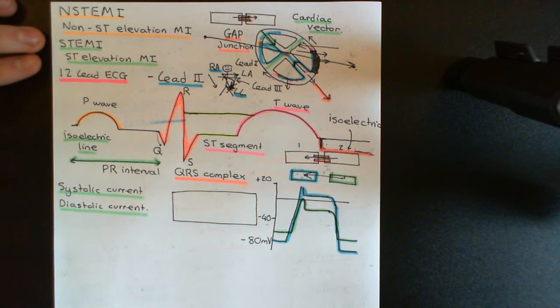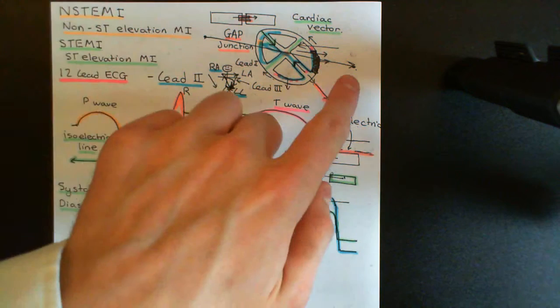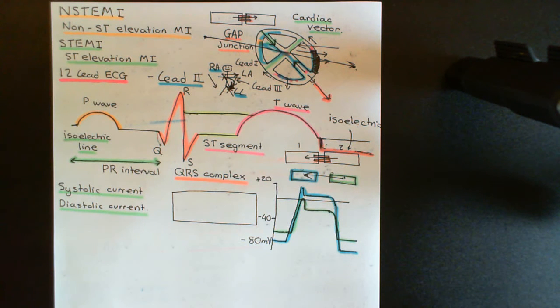Okay, so that then is my attempt to explain to you, and I hope I have explained to you, I hope you do understand why, if you've got a transmural infarct and you look at the leads where the 2 points of the lead are over that portion of the wall that has actually become ischemic, then you will actually see this ST elevation in the ECG trace. Okay, there are these two explanations, the systolic currents and the diastolic currents, which arise due to the changes in the electrical activity of the cardiomyocytes that have been exposed to this ischemia.